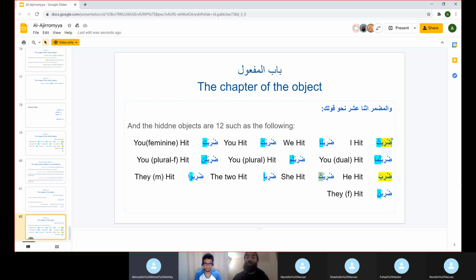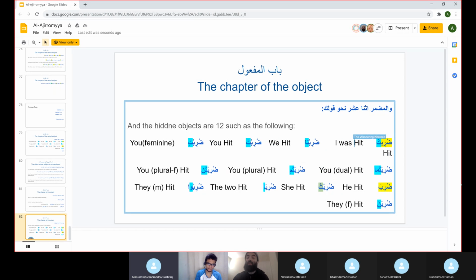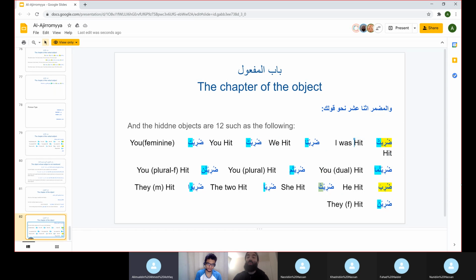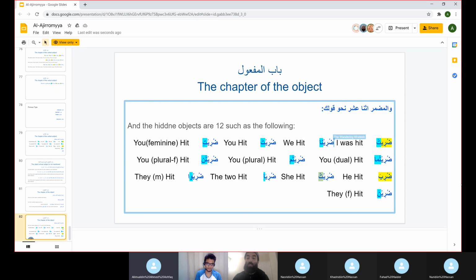So this tells us it's not the subject, but rather it is the object. And if we translate it, it'll become I was hit. It is no longer I hit, but I was hit, right? Past tense verb.